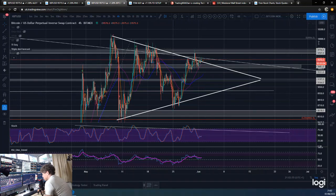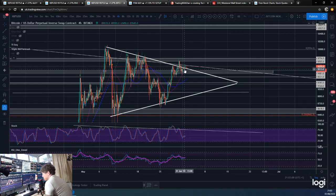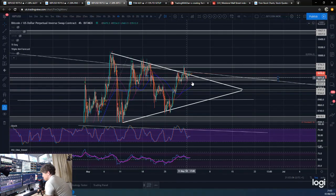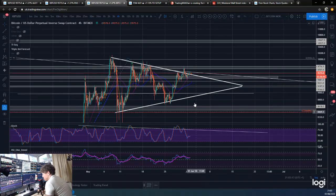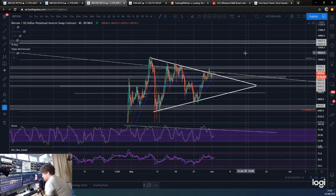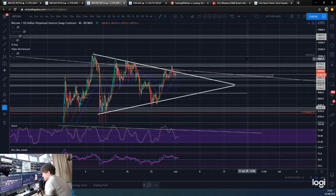Obviously, as a trader, and not just because I want to be bullish, I feel like the move up is going to be far more explosive and far more interesting than the move downwards, because the move downwards could potentially only come down to the bottom of the pennant, or maybe wick down to here. The move upwards could literally start us on our path to maybe not seeing 10k for a long time again, and maybe even move into all-time highs pretty soon.